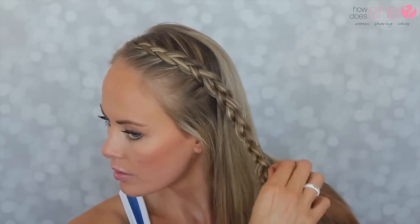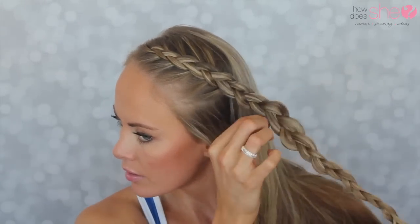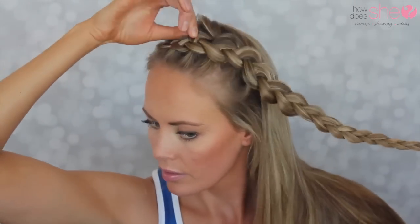And then I do pull my braid apart just a little bit, just to add a little bit of thickness. This is optional, you don't have to do it. I like to do it just to make my braid and my hair look a little bit more full and thick. So yeah, and then you elastic that off.